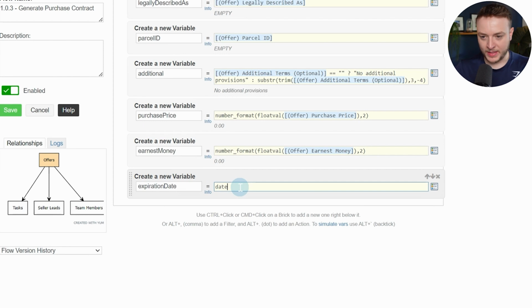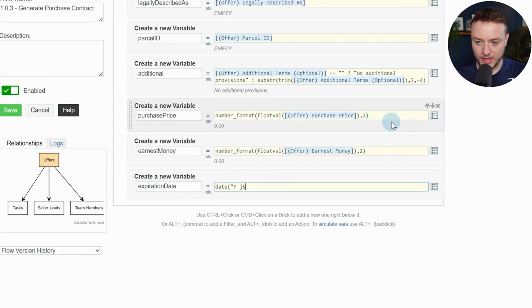This one, we're going to put date, open parentheses. We're then going to do quote F j, lowercase j, S, capital S, capital Y, close the quote, comma, space, strtotime.